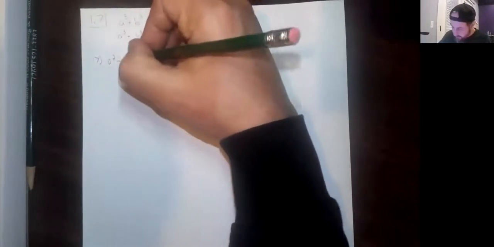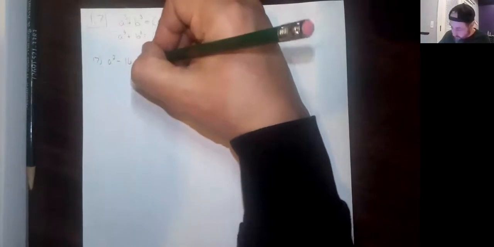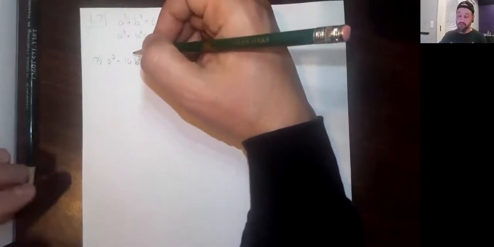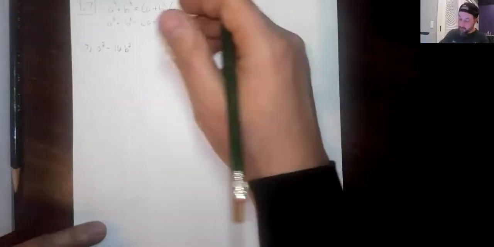So let's get into 1.7. I want to do number 17 first. Number 17 says factor the following binomials as the difference of 2 squares. They're telling you, but it'll get to a point later in the book where you need to look for these things. They're not going to tell you, hey, check it out, this one's perfect squares, look for perfect squares. So you want to know to look for them.